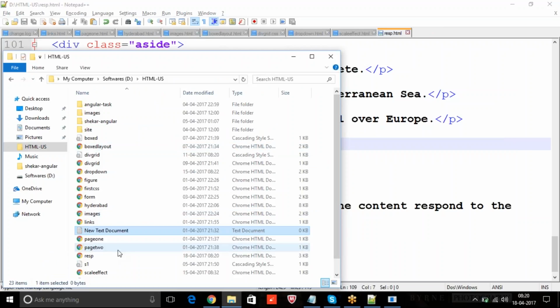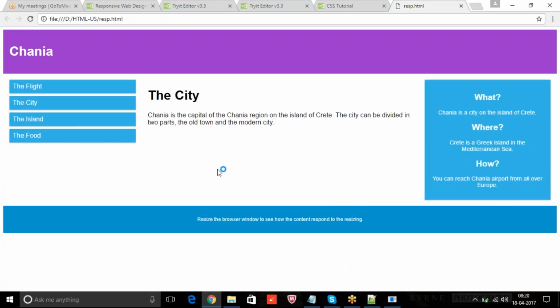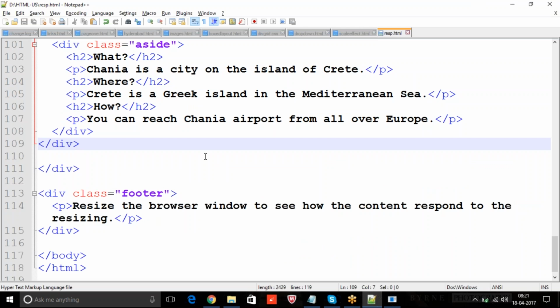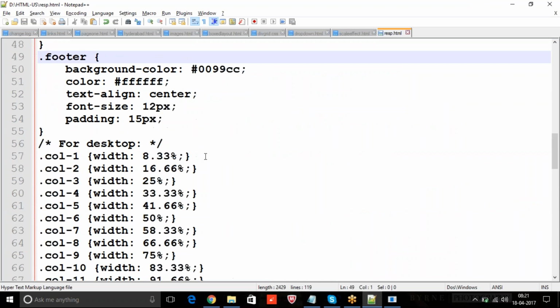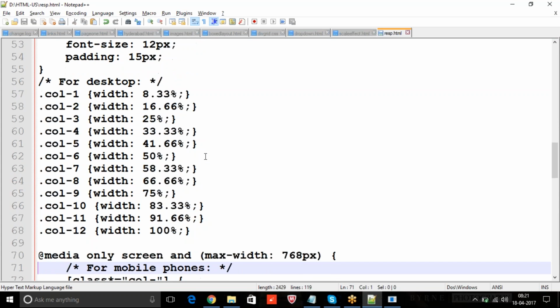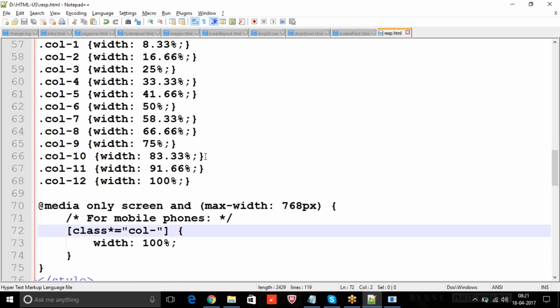I'll open this responsive. So this is the desktop view. You're already aware of these columns and breakpoints. Now get back to the media query once again.